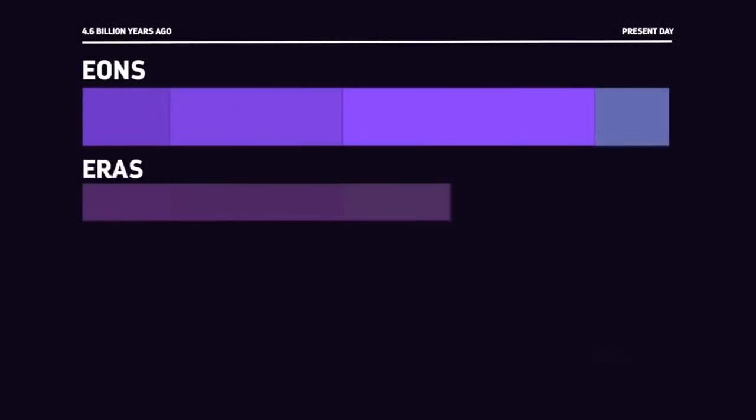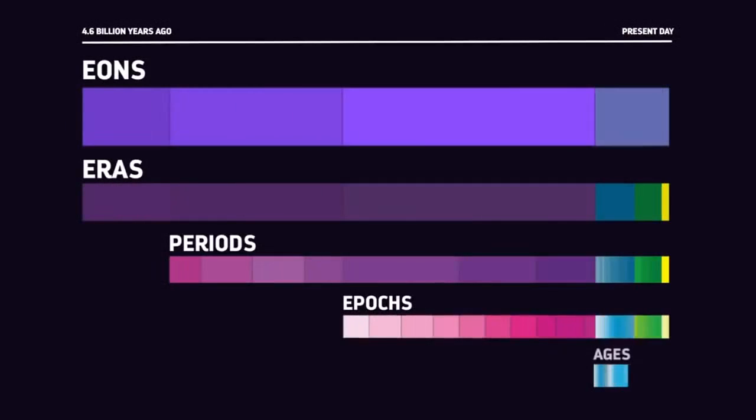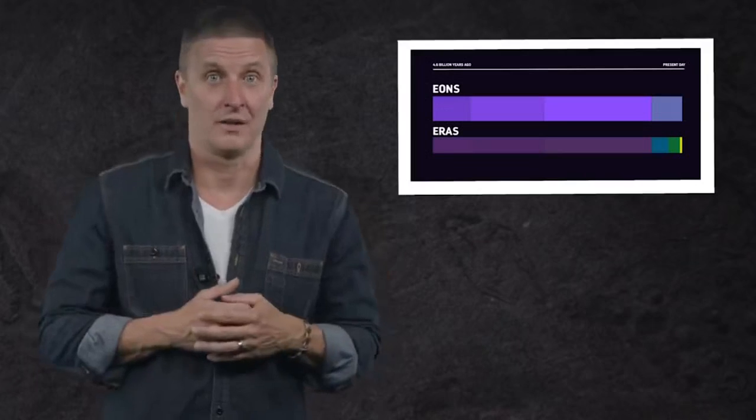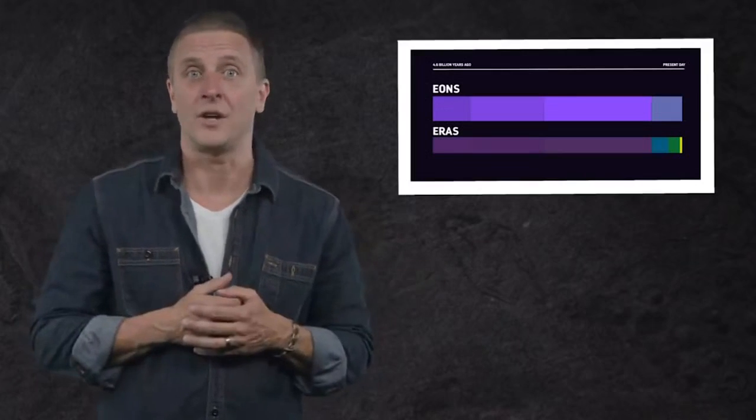The GTS has been reworked many times to reflect the latest knowledge of Earth's history, and today it's organized into 5 subgroups: eons, eras, periods, epochs, and ages. Organizing time in increments like this allows us to ask questions about history on different scales. In the largest increments, like eons and eras, we can ask the biggest of big picture questions, like, was there life on Earth at this time? If there was, what did it look like? Did it live in the water or on land? This is the kind of top-level view we're going to take today.